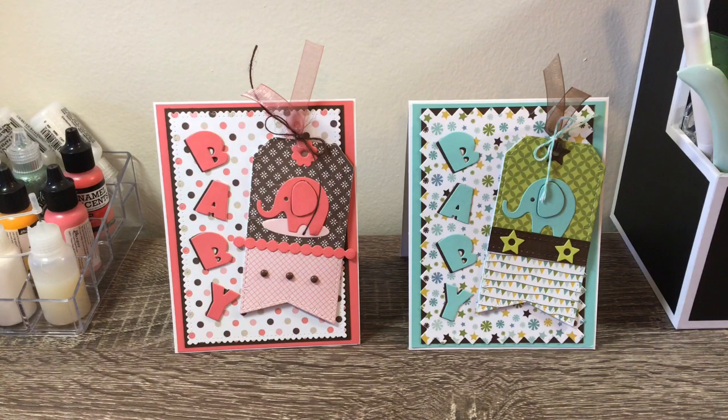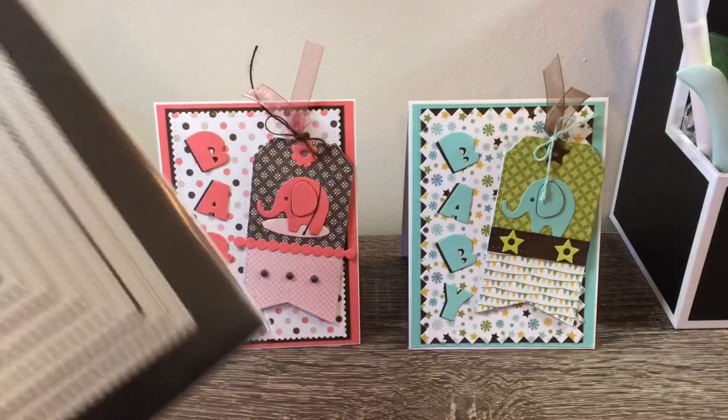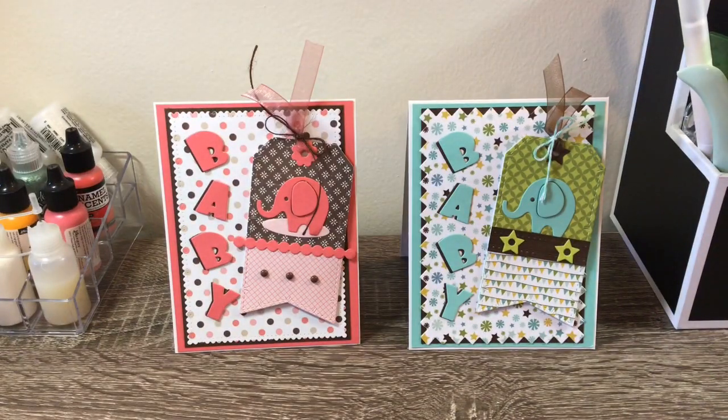Okay, so let me show you some of the things that I used to create this card. Let's start with the base. That right there, love that base, by the way. I have a ton of CC Designs dies, as you all probably have noticed. But anyways, I am using this one, scallop rectangles, one of my favorites. And then the baby, that baby and the inside baby came from, of course, CC Designs.